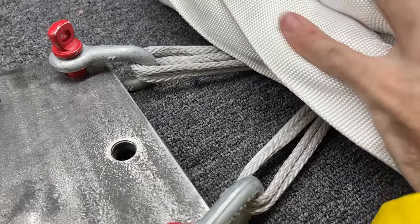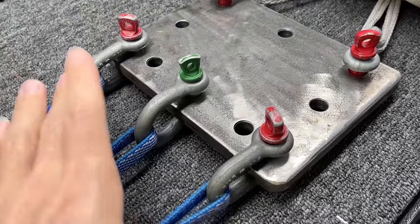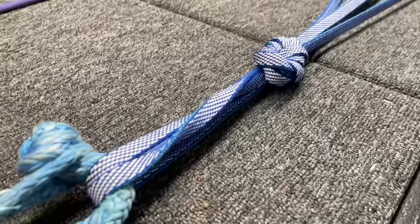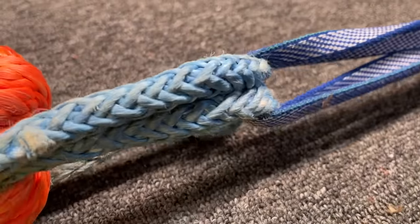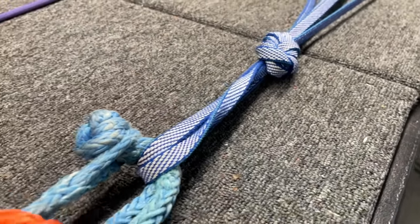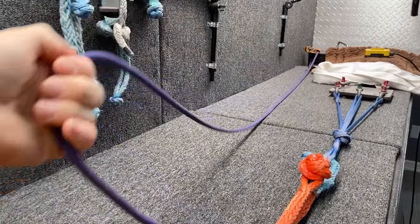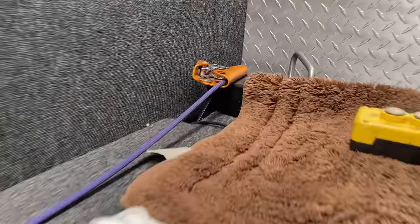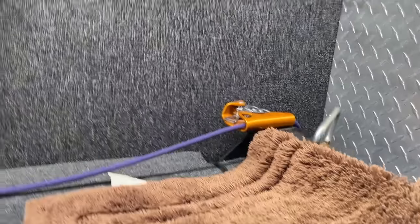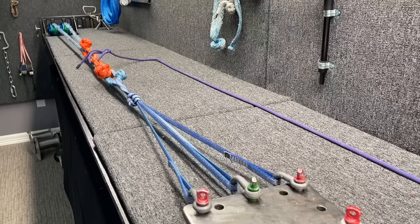I've set this up with a sliding X sliding V going to a rigging plate, which allows us to put these three anchor points here, all coming evenly to a figure eight tied on this one. Carabiners are not strong enough to break an anchor typically, so I put a soft shackle in here — this will typically break around 60 kilonewtons. I've got bigger soft shackles as a catch, and as soon as it extends all the way it'll lock up because it's an ASAP. I've also protected my load cell. This only goes up to 50 kilonewtons without getting into the other piston underneath the machine, and we'll see if it's stronger than that.